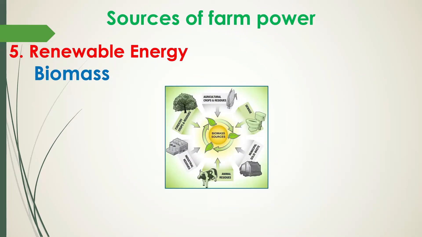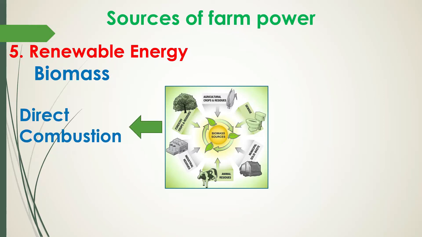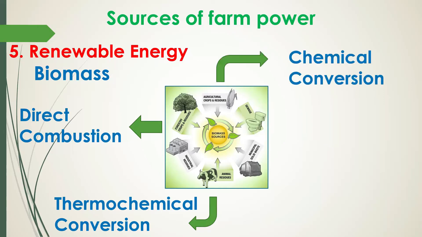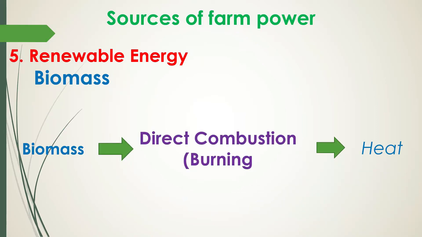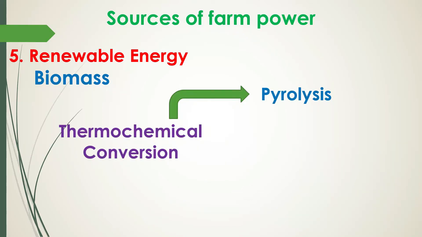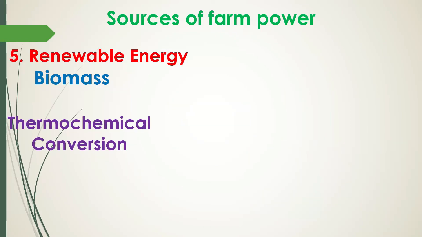Another renewable energy is biomass — renewable organic material that comes from plants and animals. Biomass can be converted into useful energy by: direct combustion, thermochemical conversion, chemical conversion, and biological conversion. Direct combustion or direct burning produces heat that can be used in drying agricultural commodities using dryers. Thermochemical conversion produces solid, gaseous, and liquid fuels through the processes of pyrolysis, hydrotreating, and gasification. Pyrolysis entails heating organic materials to 800–900°F or 400–500°C in the near complete absence of free oxygen.